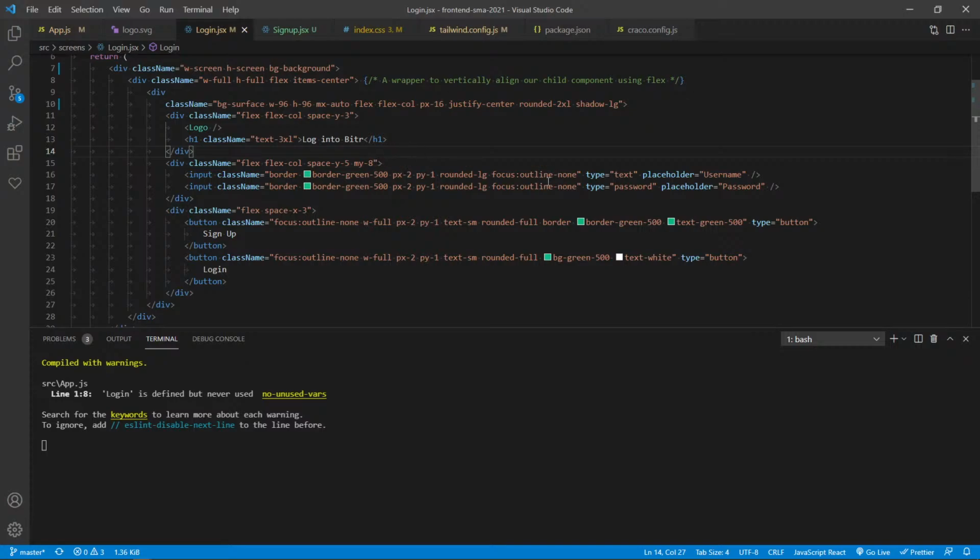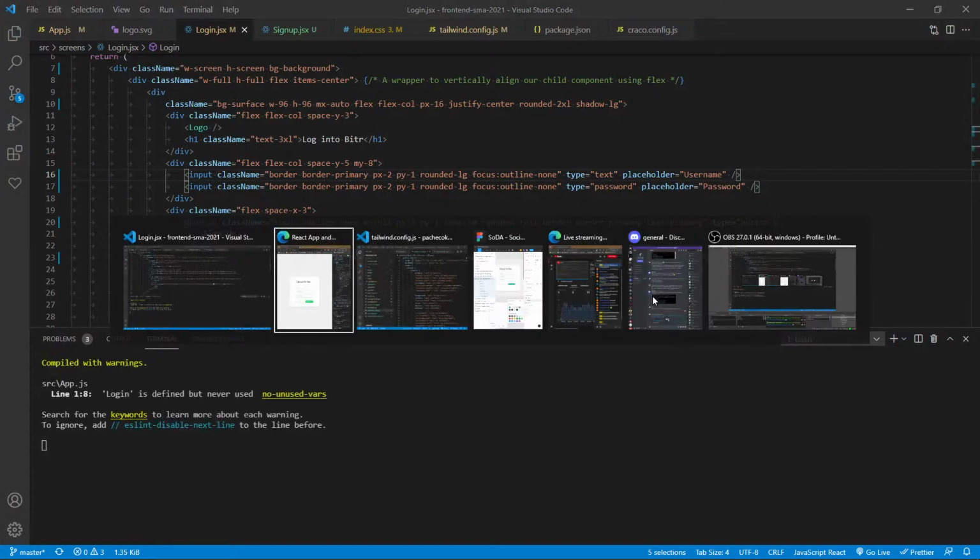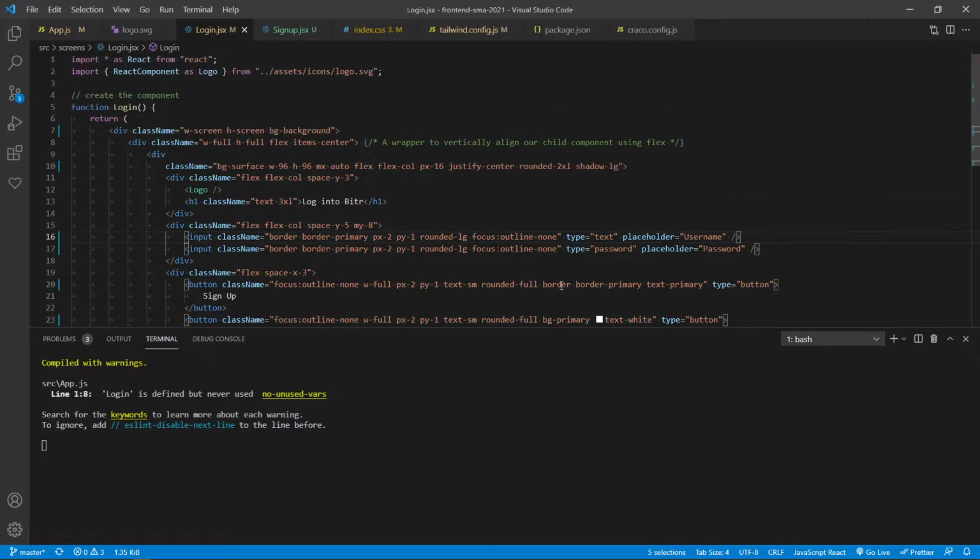So how can I change all of these green 500s quickly? So I can just do a Control F, that's one way. You can also use Control D. So if I select all these green 500s, notice that there's this slight color that gets highlighted all over the place. If I hit Control D and hit Control D, you notice that they're getting highlighted one at a time. D, D. I can actually change all these at the same time. Change these to primary. Hit save, done. So now I have all of this.